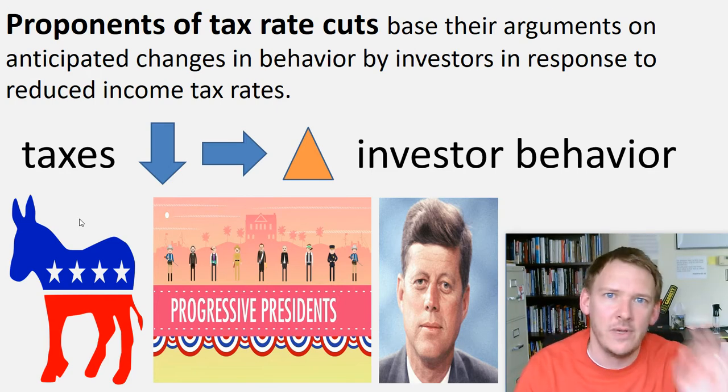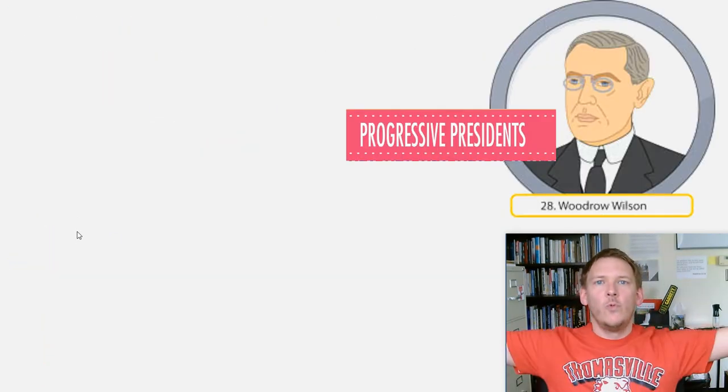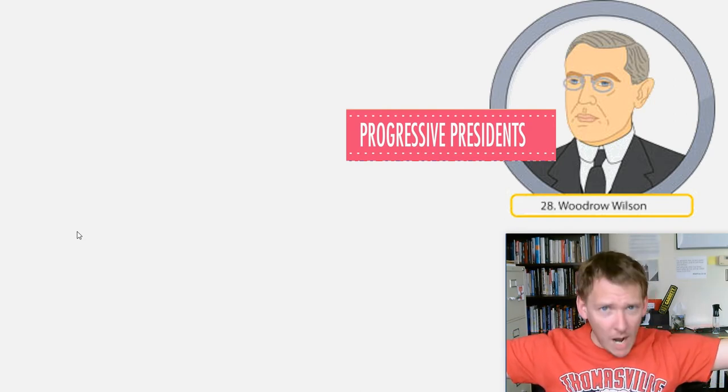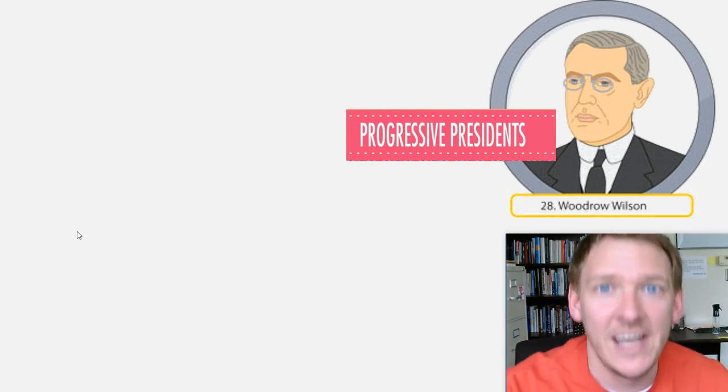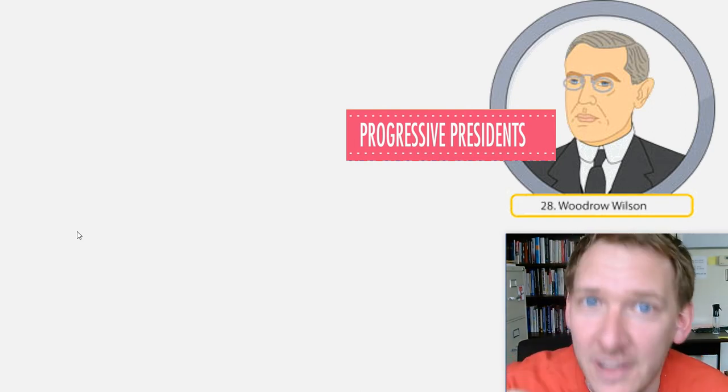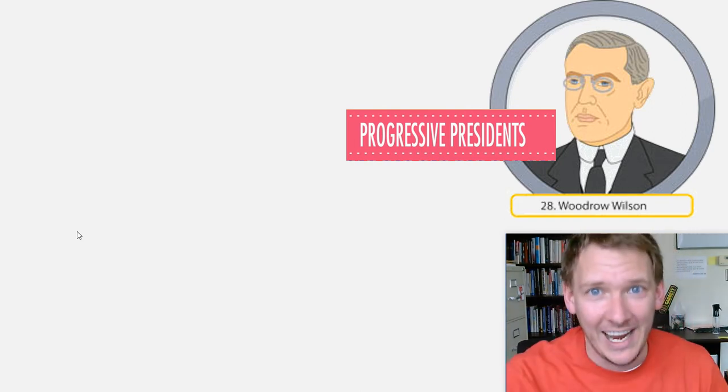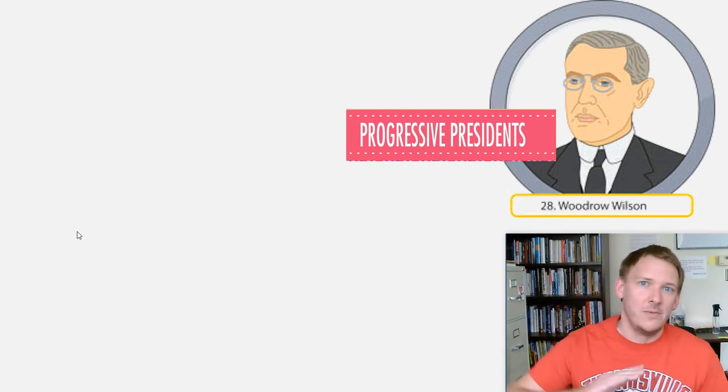Yeah, so the proponents, the people for this, and this is in Thomas Sowell's book. You don't believe me? Let's get into it. Woodrow Wilson, the most progressive president ever. Hey, progressives, this is your boy. This is your guy. Now, most of us consider him to be the worst president ever.